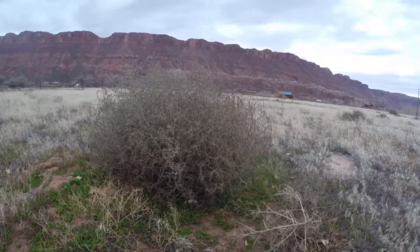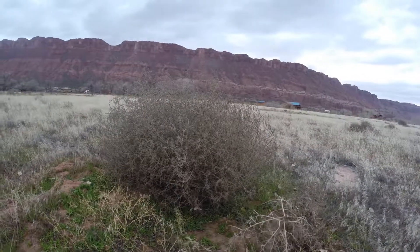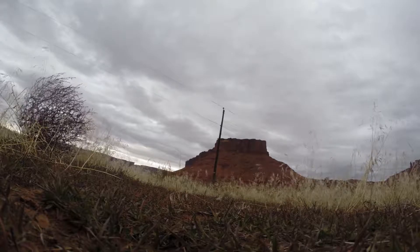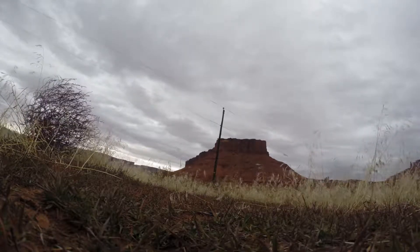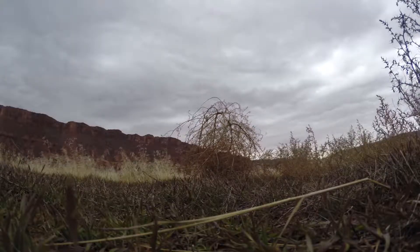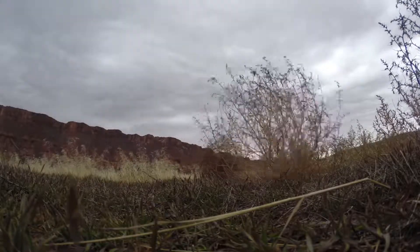Fall winds blow through the landscape. The plant rocks in the wind, which stresses its main stem that attaches it to its underground root system. The wind continues to blow through the bush until the wood finally snaps and off it goes, the plant's rounded shape allowing the bush to roll away. This plant is a tumbleweed.